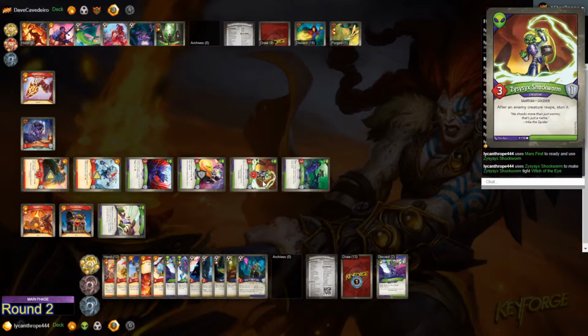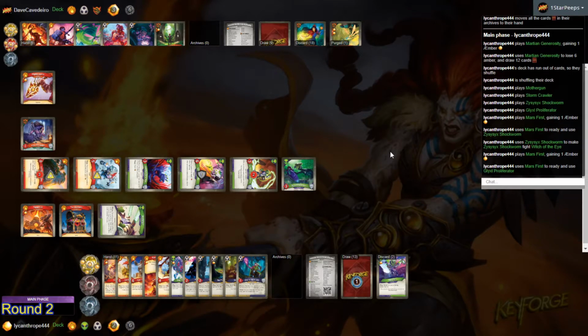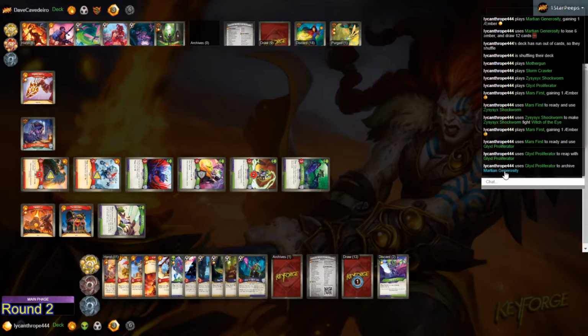Oh, opts to fight the Witch of the Eye. I guess, yeah, opts to fight the Witch of the Eye. That makes sense too. Yeah, I was expecting him to archive the too much protect, but yeah. I think with that, that was probably a pretty solid call, especially because there's a Dust Pixie in the discard. Yeah, and then discard. So, yeah.